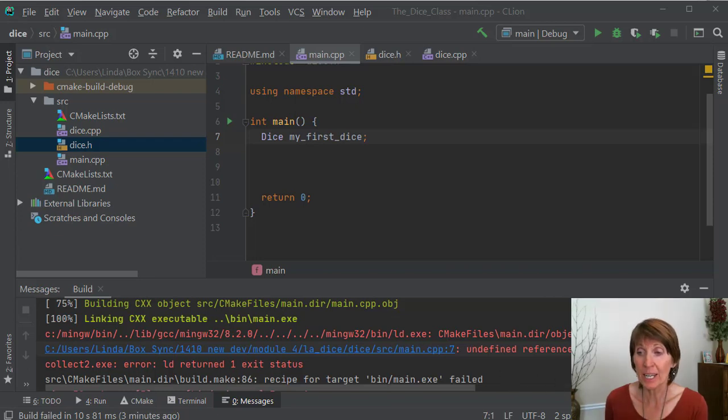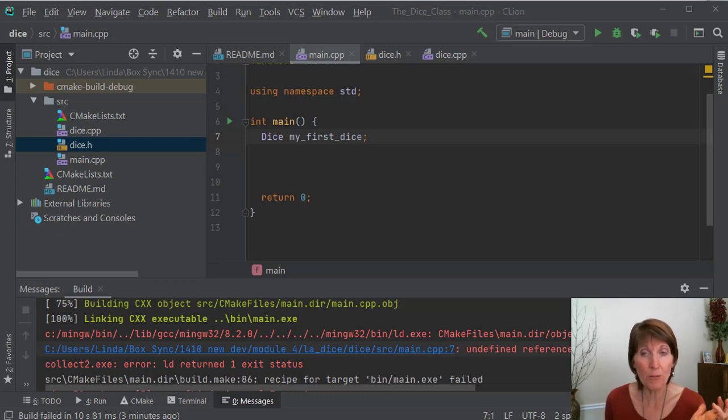So here we are getting an error that says we have not defined this method, right? We don't have the implementation for this destructor, but we didn't even call it. Well, like the constructor, the destructor is automatically called when an object goes out of scope. So when main runs, it creates this dice, and then when main gets done, it destroys the dice. And that's when the destructor is called, and that's when we got this compile error.